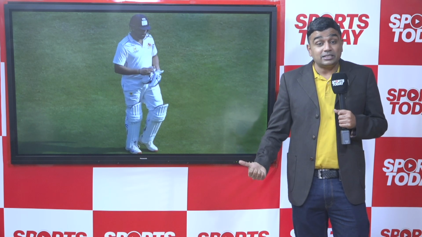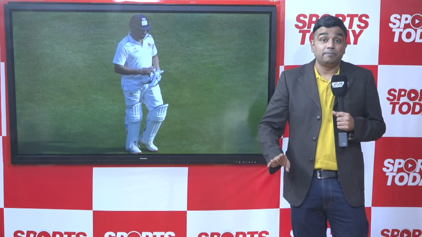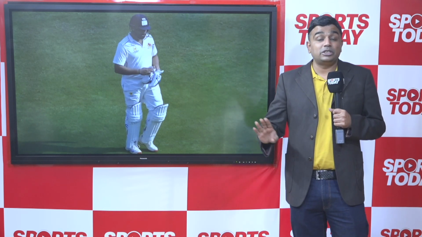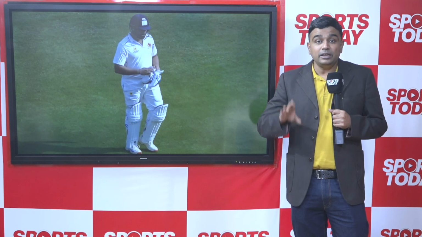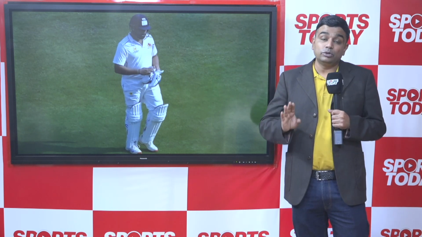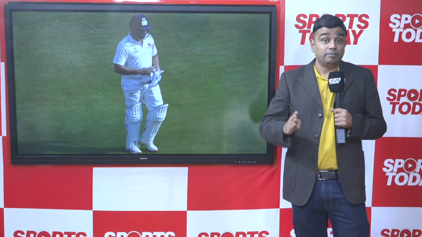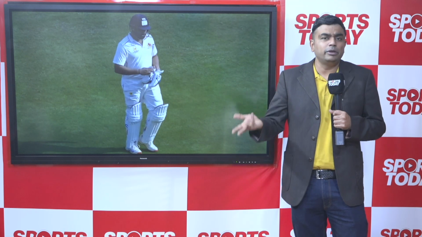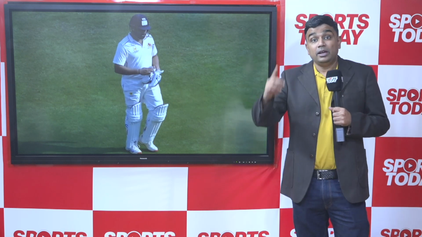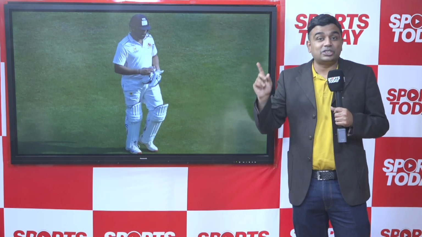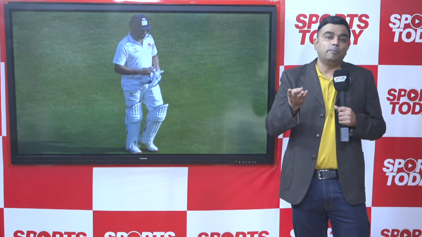In the Australia series, he looked woefully out of touch. In the Adelaide pink ball Test match, he was woeful. In Brisbane, he was woeful. In Melbourne, he was woeful. He was dropped, by the way, from the Sydney Test match, or whatever you want to believe in that sense. If he has a good second innings, then that light of hope will come up.